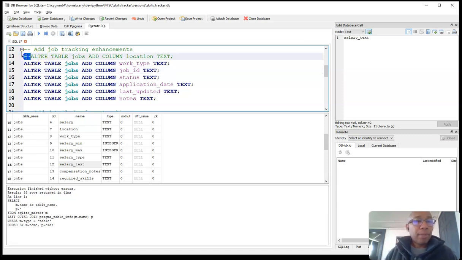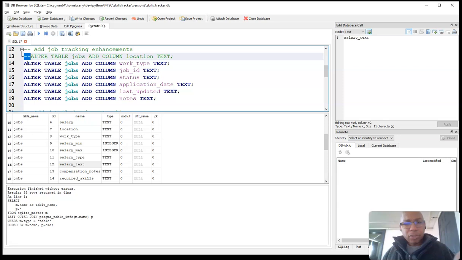This was commented out because I think this column was already there. So I got an error message when I ran it, so I just commented it out, that's all. But anyway, this is all it is. So it's alter table. So, self-explanatory, you want to alter a table. So the command is actually alter.